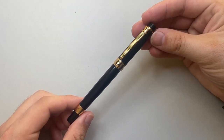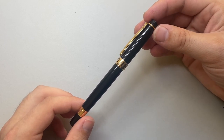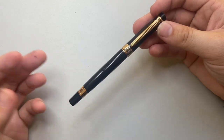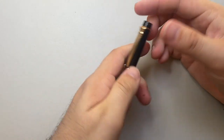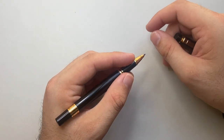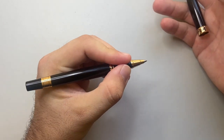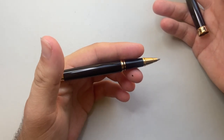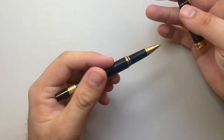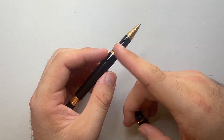Let's talk about some pros and cons for the Kizor rollerball. Starting with the cons — I really think the only con is that it is not a big pen. It's a comfortable, pocketable length that fits nicely in most pen loops and cases. It is slim, but because it is a very smooth rollerball you're not having to apply a whole lot of pressure, so you don't feel like you're pinching down on the pen. It is a lacquered finish, so it will get slippery if you have particularly oily or sweaty hands.